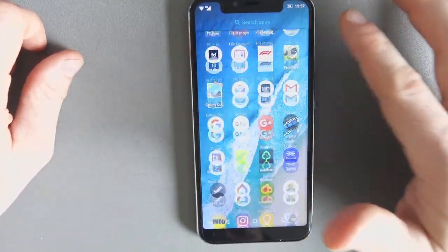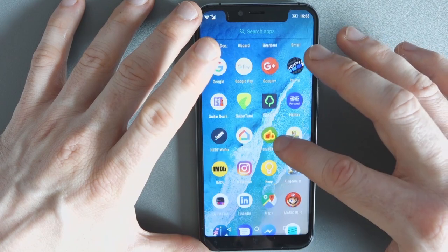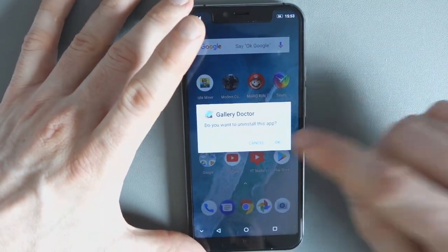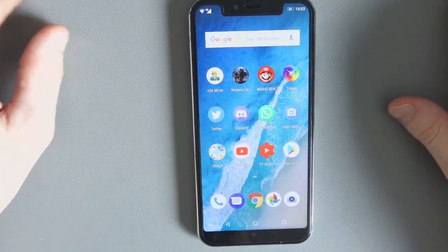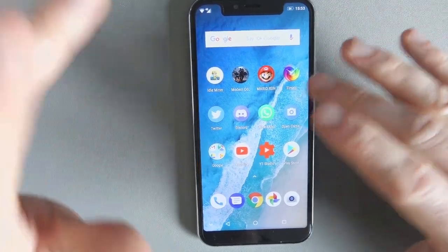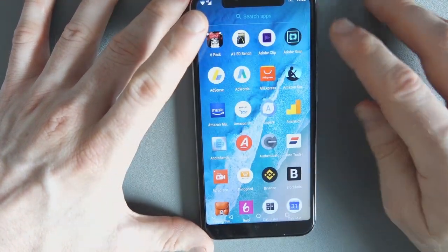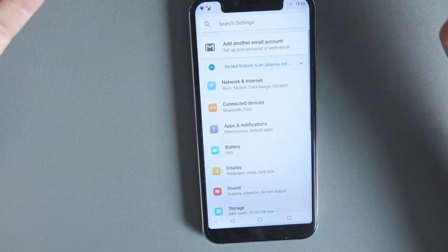On the subject of software, I can't fault it. It's got Android 8.1, and the bloatware is very minimal — I believe there were maybe two apps they added, and you can remove them. You can't do that on a lot of other phones — HTC, Samsung, they add apps you can only disable, not remove without rooting. This isn't stock Android, but as far as bloatware goes, it's very, very minimal. I'm pretty happy with the interface.